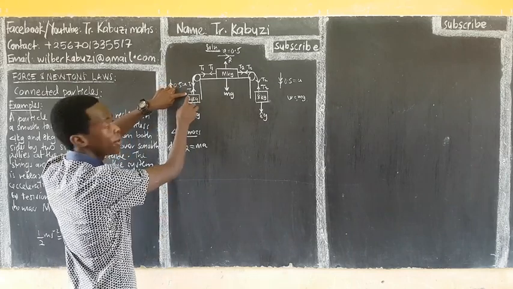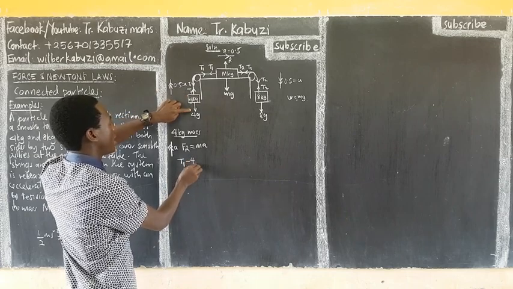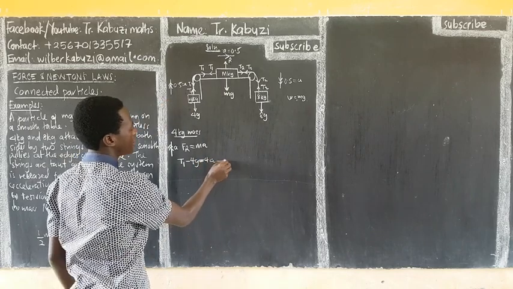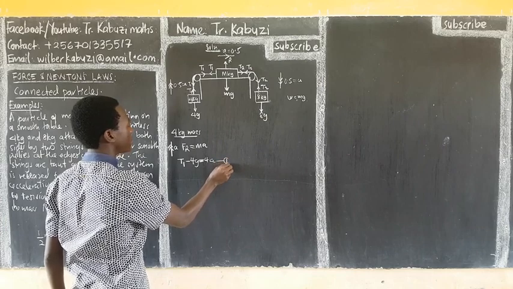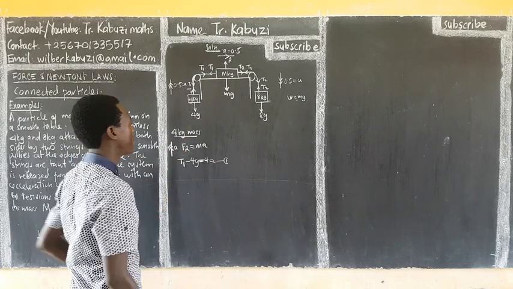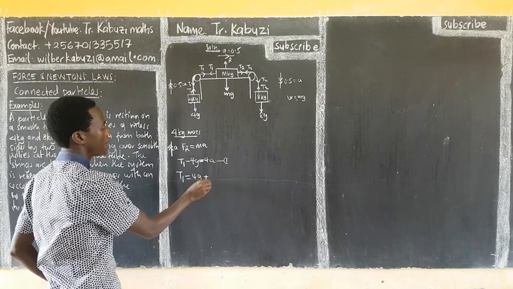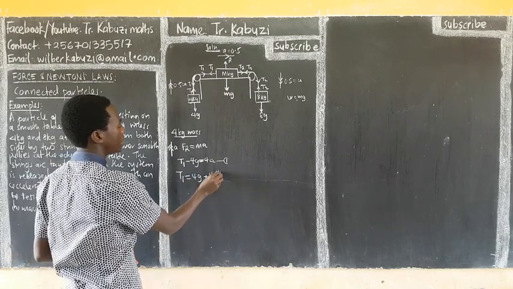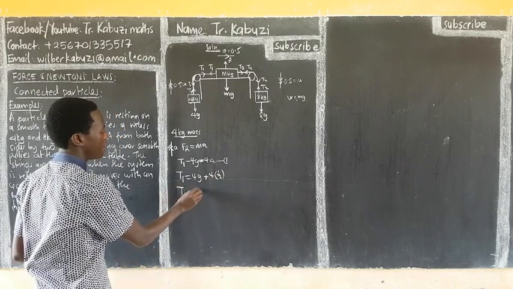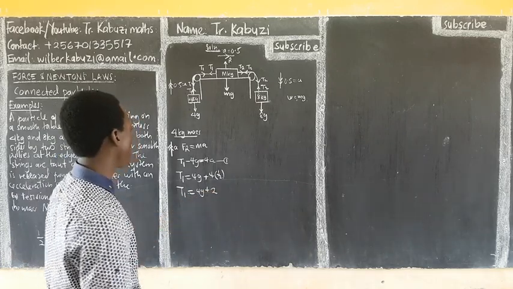It's going to be this T1, I think we see the arrow. So we have T1, then minus what is opposing it, which is 4g, equal to the mass, which is 4, times the acceleration. Life is very easy. We have our acceleration as 0.5. So T1 is going to be 4g plus 4 times our acceleration, which is a half. So T1 is going to be 4g plus 2. Really easy.